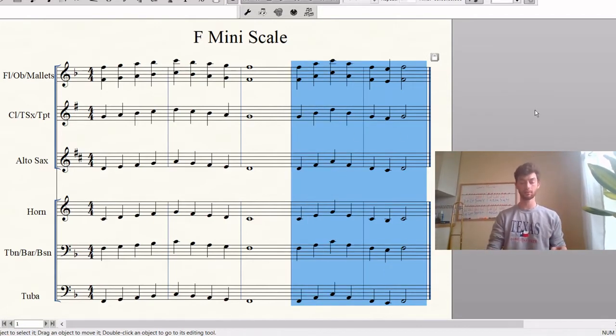Mouthpiece these two measures, woodwinds play. One, two, ready, go. Great. Everybody play those two measures. Ready? One, two, play them, go.